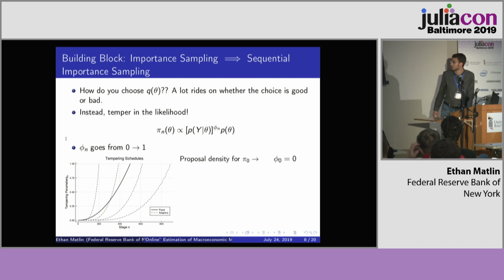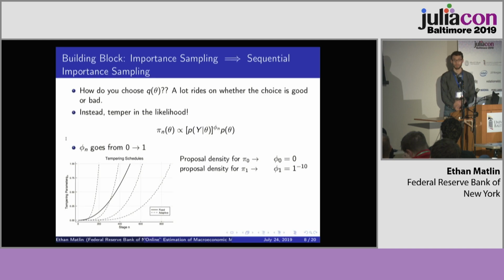So in the left plot here, we see a bunch of possible schedules, and all of them sort of have this concave sloping shape where they start off really flat, and then as you get farther on in the schedule, they slope up much faster. So this is the shape of our tempering schedule, and the idea is that when you start off, you have the likelihood to some exponent, and you want that exponent to be rather small. You don't want to include much information from the likelihood because that could sort of surprise your algorithm. You want to slowly incorporate the information from the likelihood and eventually temper in.